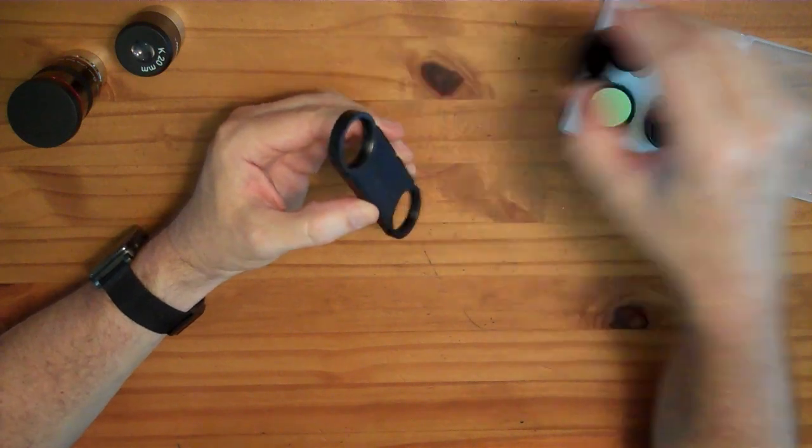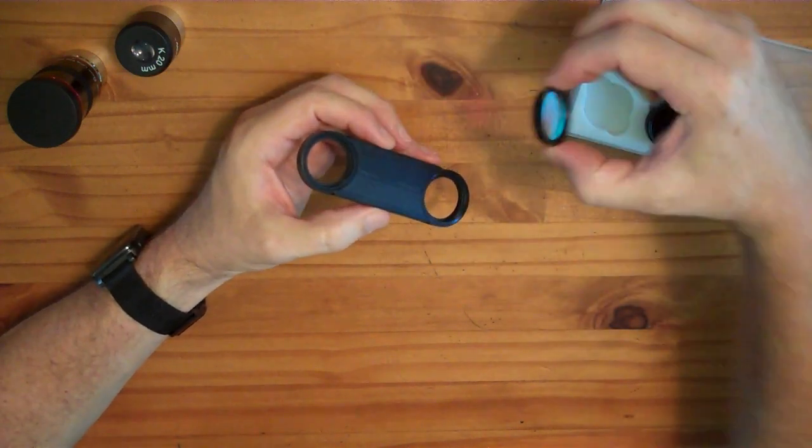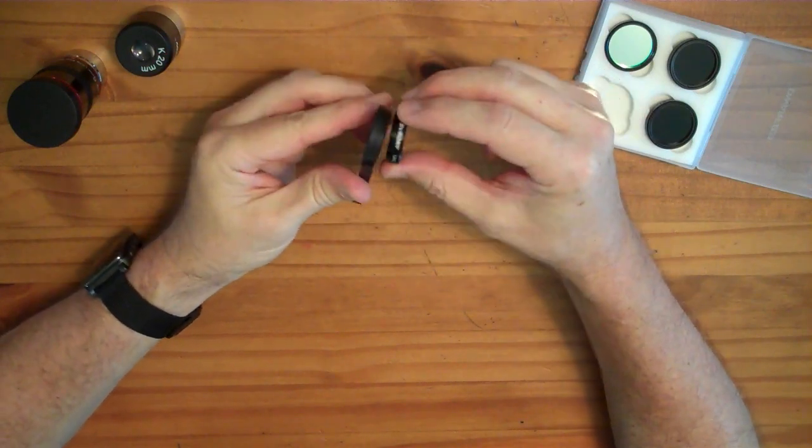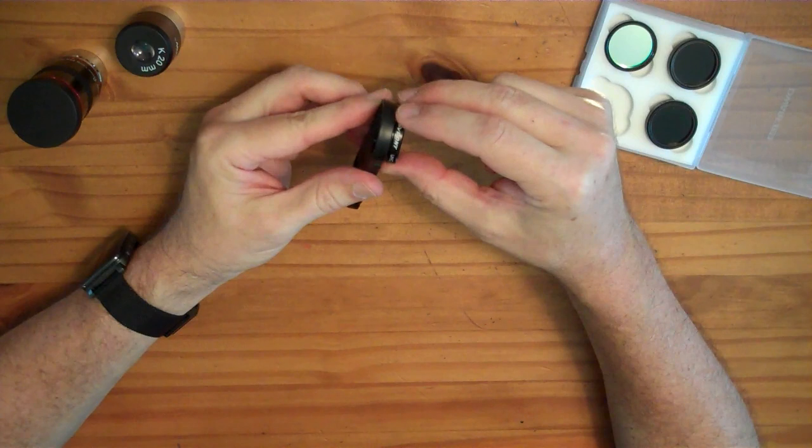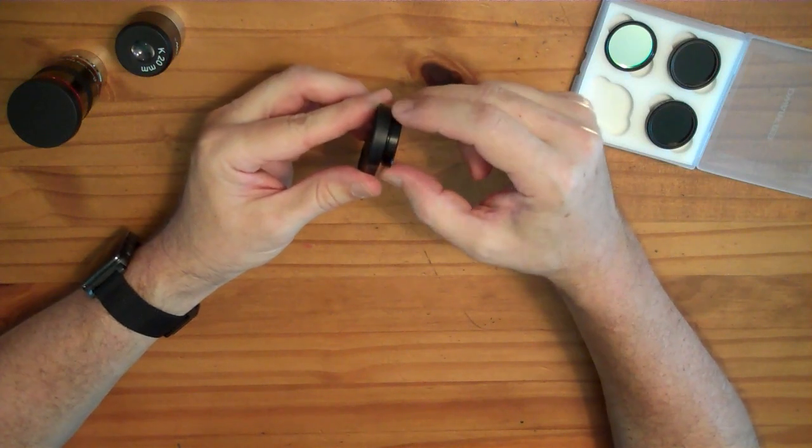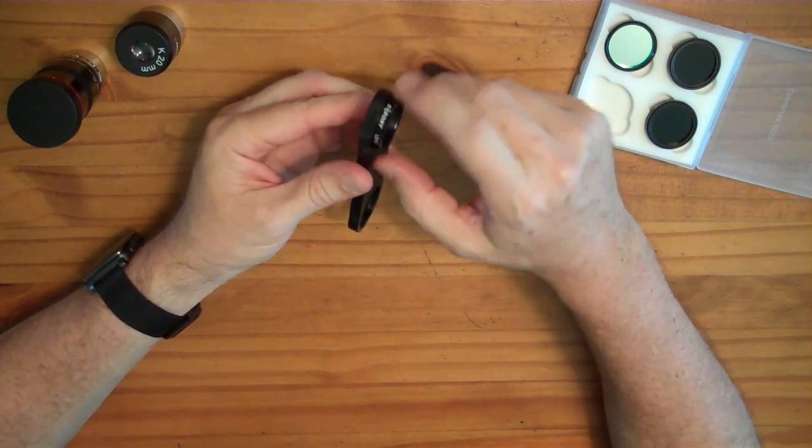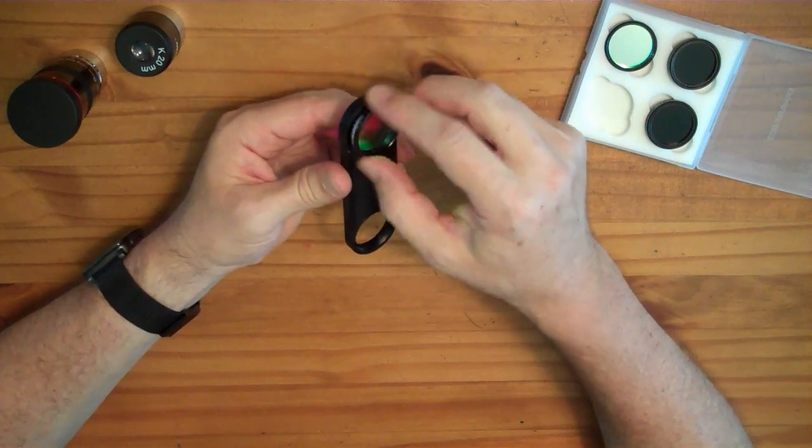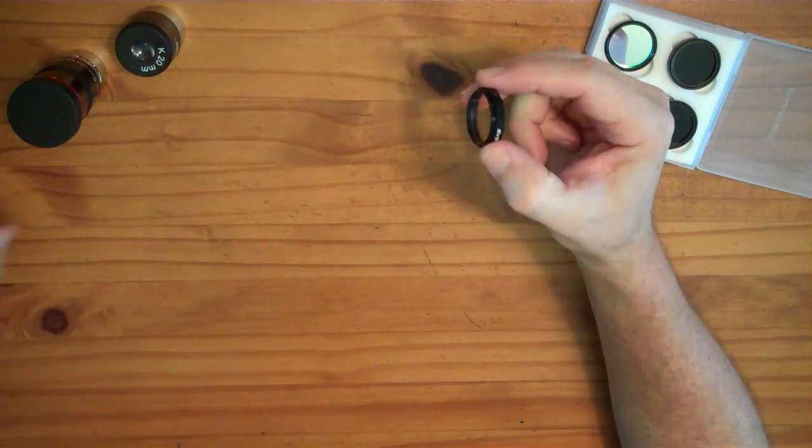So if you had one of these, this is a SV Boney ultra high contrast filter, it basically blocks out some city light and city glow. If you buy a standard third party filter, they should screw in here and they should also screw into telescope eyepieces.